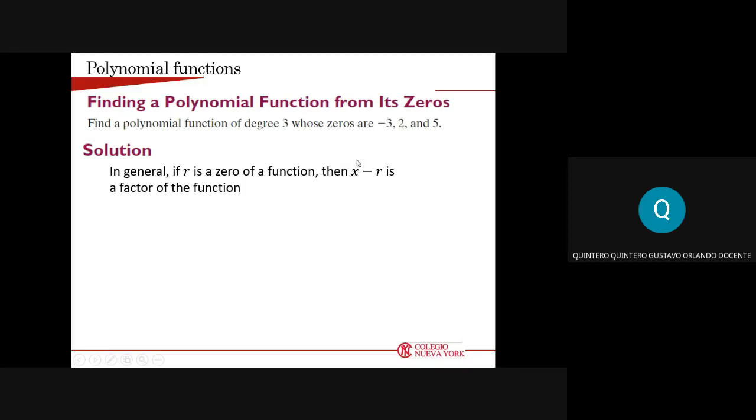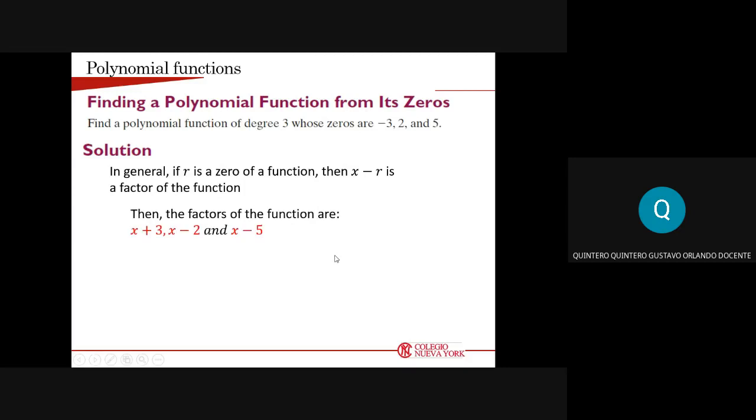It works. Look, for the first one, the first value r was -3. So we have x minus -3. Minus and minus, right? So we have a double minus. That is a positive. So the first factor is x plus 3. In other words, simply change the sign of the value you have as the zero, and you're going to have the factor.